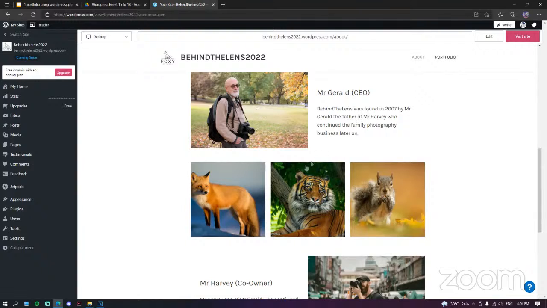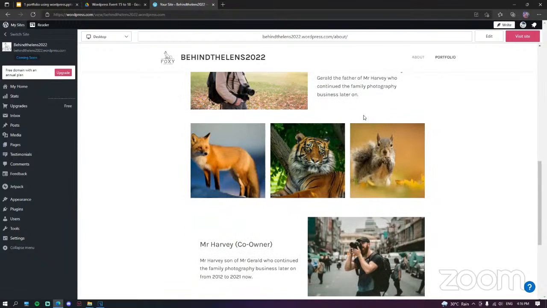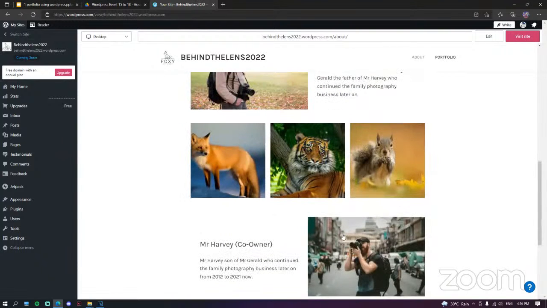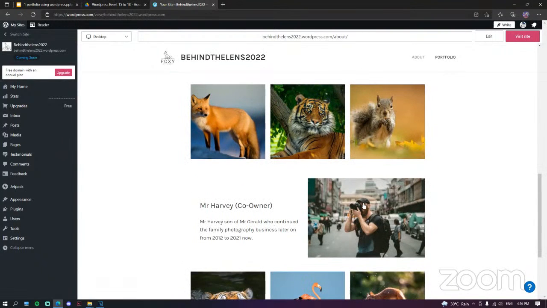After the media and text, we have a gallery, some pictures taken by the CEO himself, and on the third section here we have another media and text, which is the co-owner.